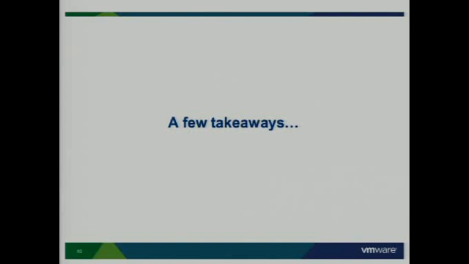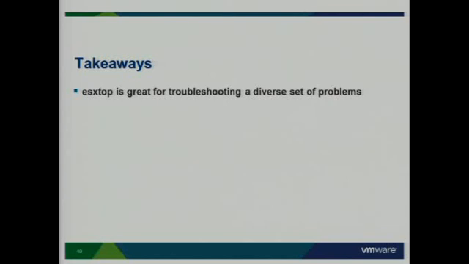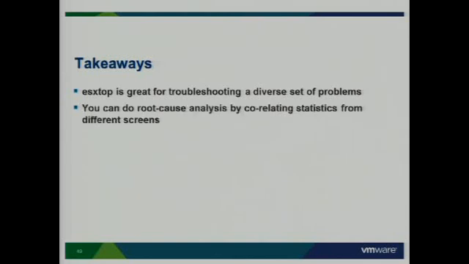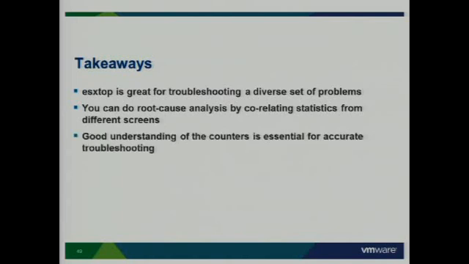Okay, so with that, I just want to point out a few takeaways. esxtop is really great for troubleshooting a diverse set of problems. You can solve CPU problems, memory problems, you can find whether you have NFS connectivity issues, you can find all sorts of issues. You can also do root cause analysis by looking at statistics from different screens, from different counters. We can actually correlate, and you can come to a sense of what is actually happening in the system. But the key here is you should have a good understanding of the counters. If you really don't understand the counters, they are just a bunch of numbers. You're not going to get anything out of it.